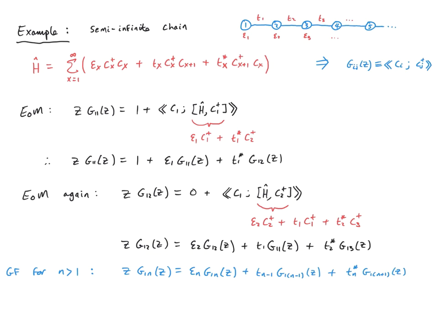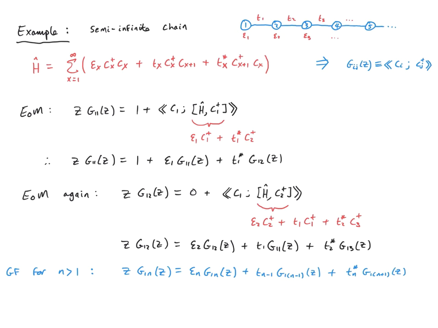In fact, it's very straightforward to generalize this result to the Green's function G1n for any n greater than 1, and we'll be using this result to solve recursively our equations of motion for G11. If you like, you can stop the video now and have a play with this yourself and see if you can find that solution.